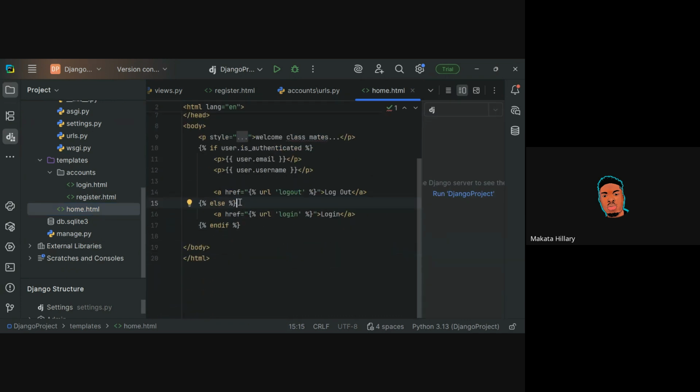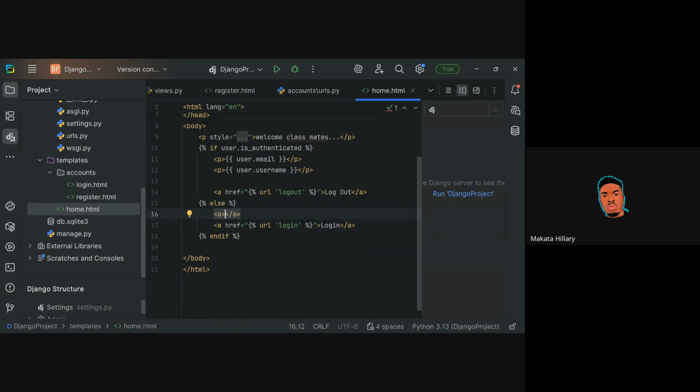So that one aside, in our else statement, we are going to add one more button. That is in a situation where the user is not authenticated, where the user is not logged in. We want to add another button option here, login and then register. Let's use an a tag once more.